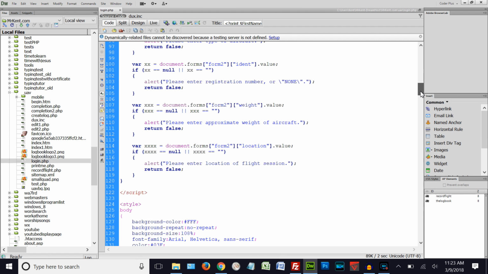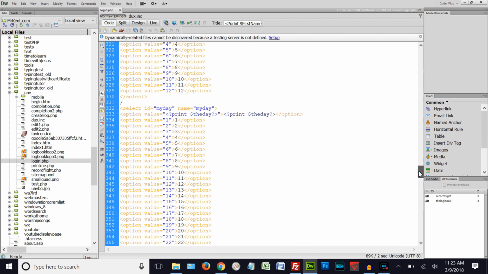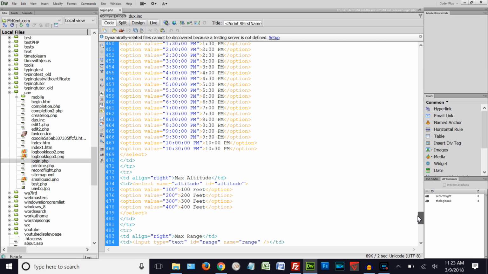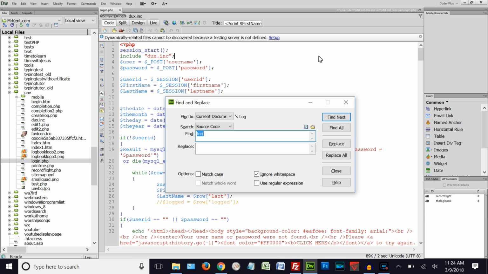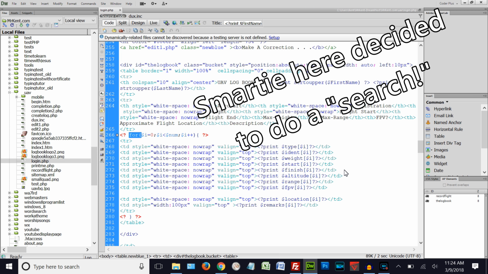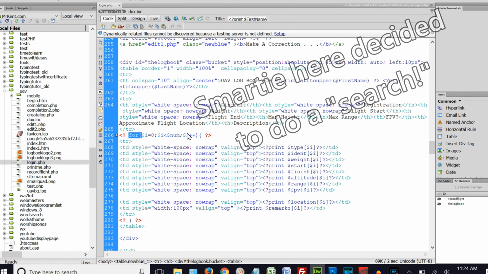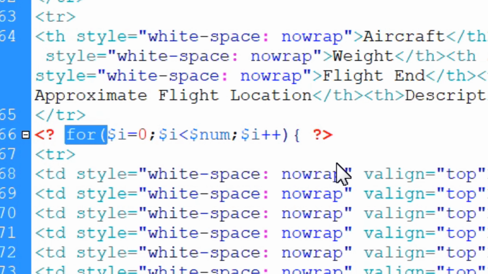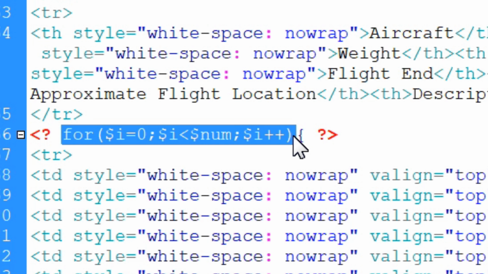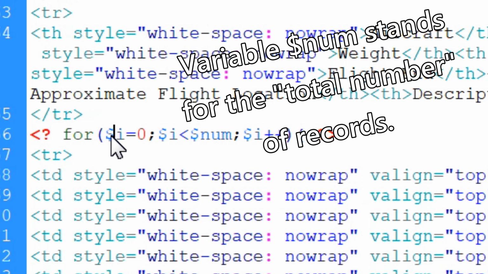Okay, so we're going to go down now all the way down to where that data is displayed. Okay, here it is. And of course, when we're going to create a table, we start with this code right here, which says variable I, from the time that variable I equals 0 until it's less than the total number.